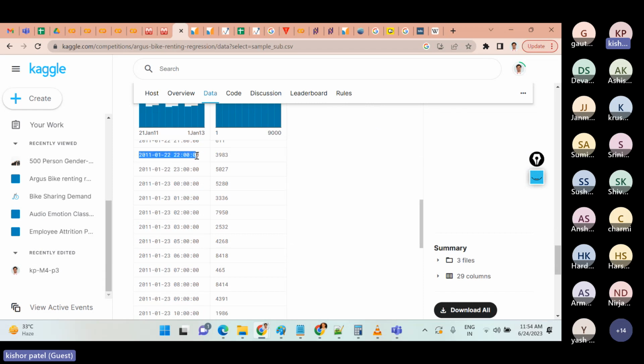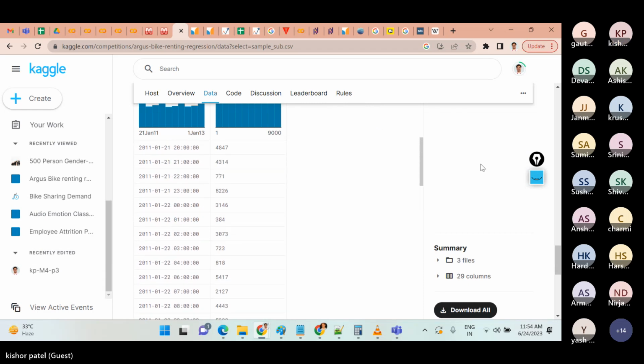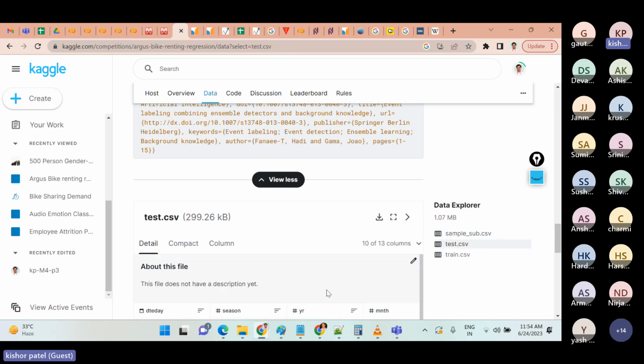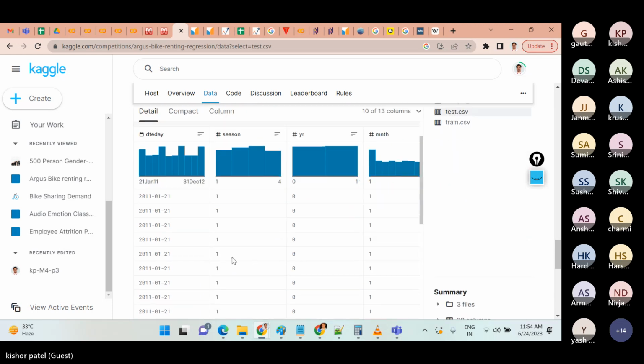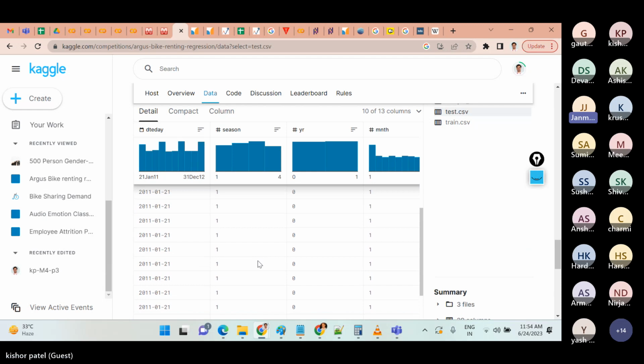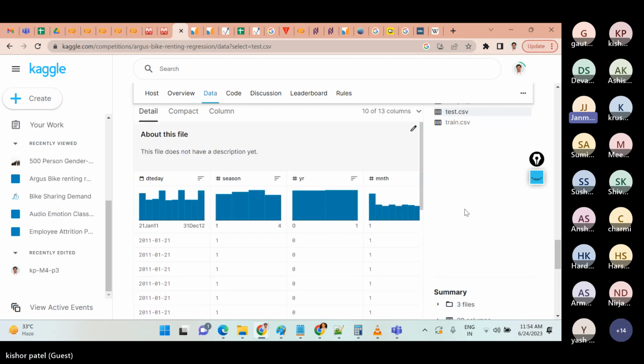So where will you find this date and time, Janmajay? Is it there in this data? Yeah, you have to do some column manipulation. The day column has the date and the hour column has the time part of it. So you have to combine those two columns to generate the date time column. Yeah, or you can just send this function, Janmajay, for how they have to do it.